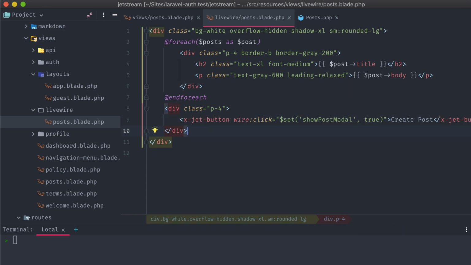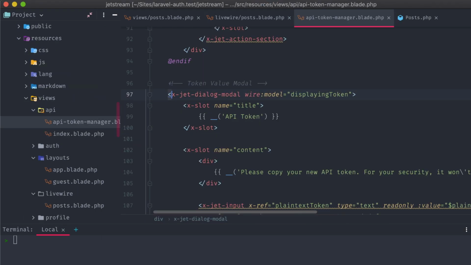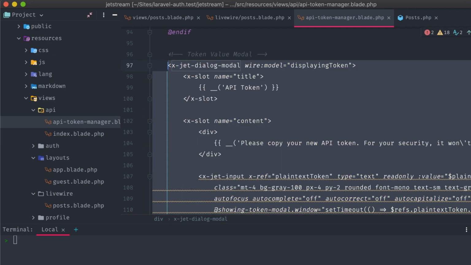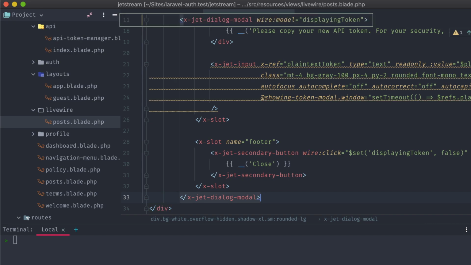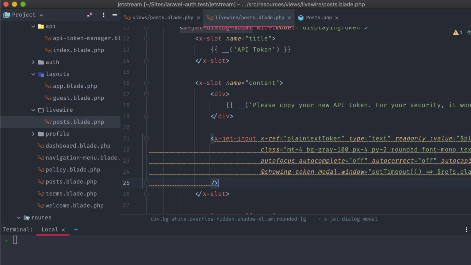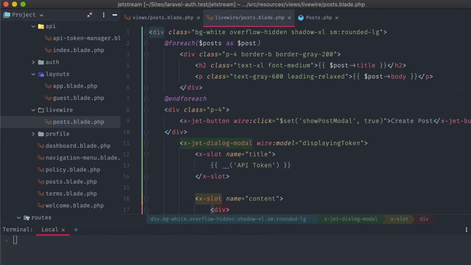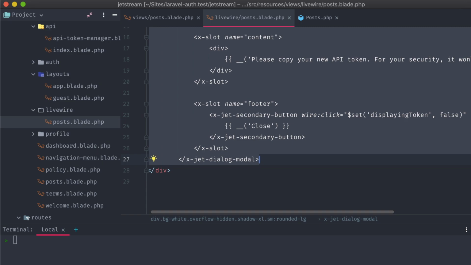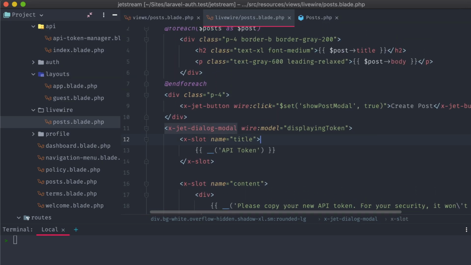And for our pop-up modal, we're going to use another Jetstream component, this x-jet-dialog-modal. I'm just pulling in this code from another view and pasting it into our post one. For the wire:model, this variable determines whether or not to display the pop-up.